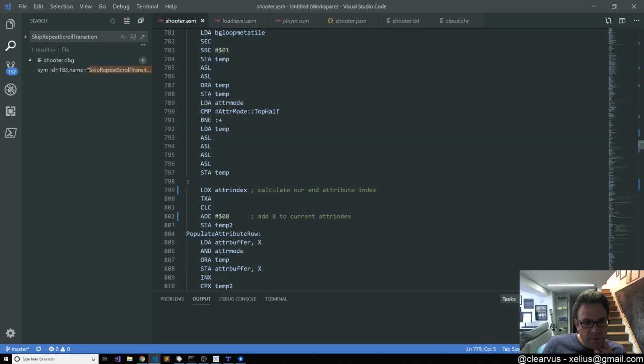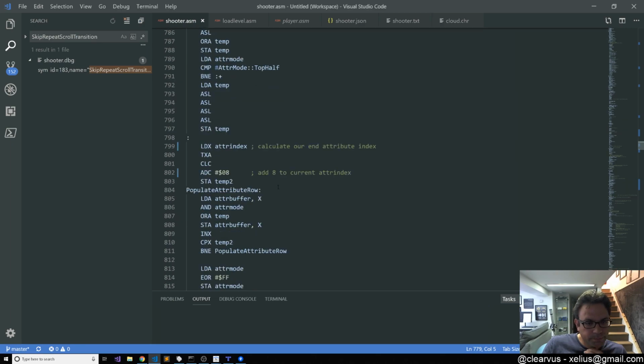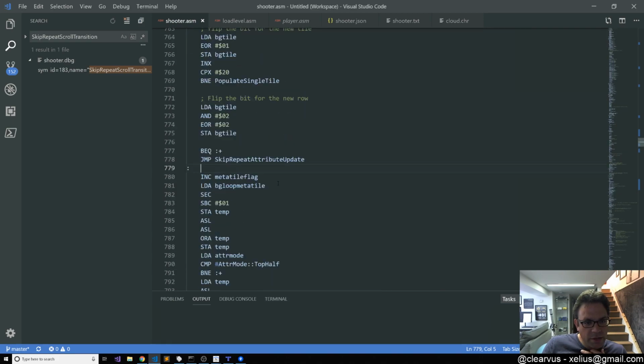We do our attribute stuff. We don't have to do attribute stuff in this case, right? Because flip the bit for the new row, store it into BG tile, branch if equal.